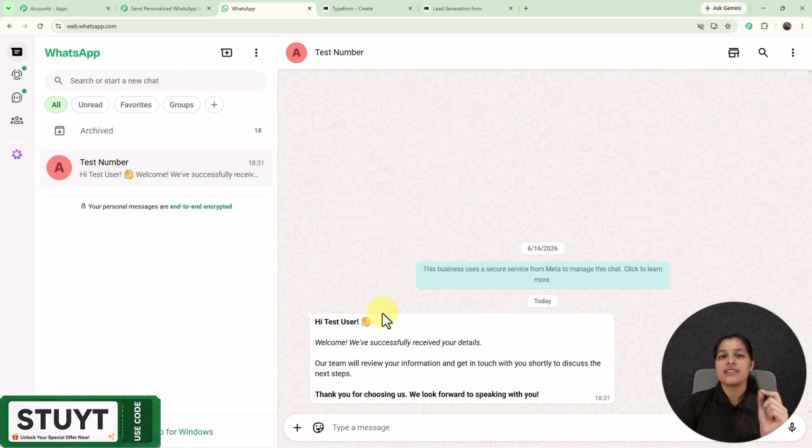So now you have seen the magic of this automation, which is instantly sending a WhatsApp message to this particular lead as soon as I have filled the form. You can also create this automation by using one and only automation tool called Pabbly Connect, by using which you can integrate your variety of thousands of business applications and automate your entire business tasks without requiring any coding or technical skills. Now let me show you how to use this amazing automation tool and how you can create this automation for your leads too. So let's move on to the workflow page of Pabbly Connect with me.